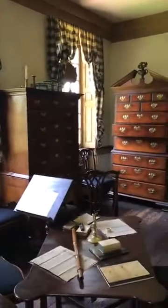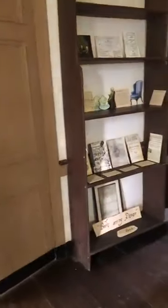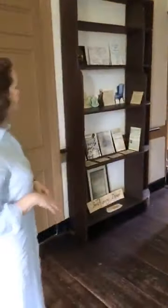Other things she tells us in her diary is that her room is the one on the second floor with four windows. And at some point you'll get a sense that this room actually has four windows, which is somewhat unusual. Most every opportunity in the house for a window has one, where we have one wall here behind the bed that does not. And she also refers to this room as my apartment in the library. And that's because James Logan was one of the colony's greatest book collectors and had nearly 3,000 volumes in this house at the time of his death in 1751, largely in this room.